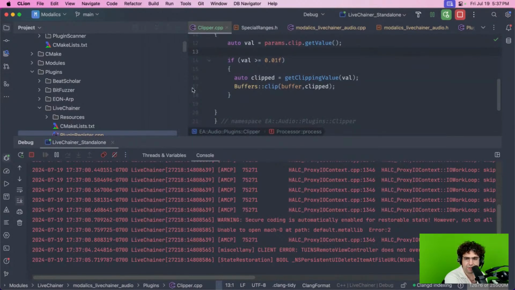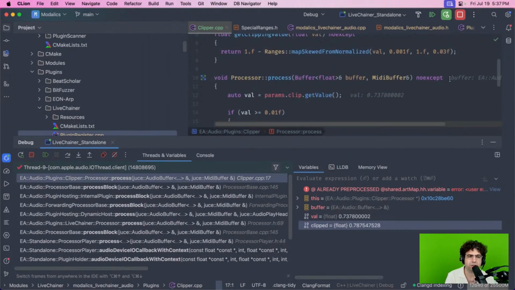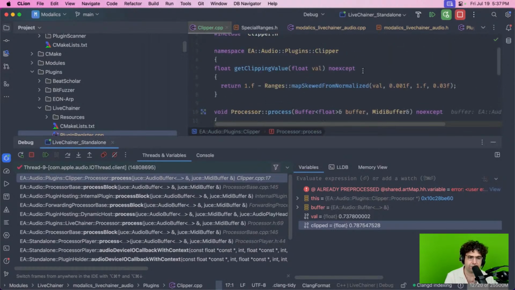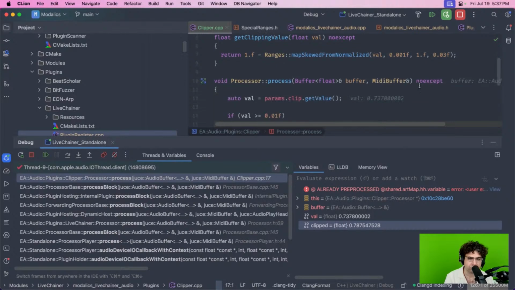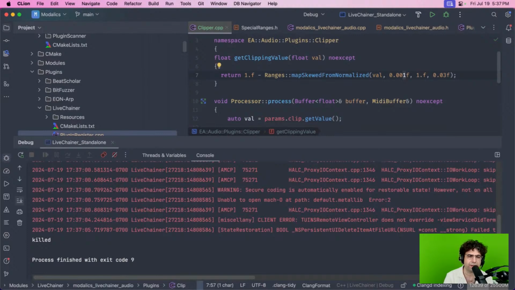Doesn't look good. Clipped 0.7. No, that's not good. Okay, I think I did it the other way. There would be 0, and this should be something like 0.99. Oh, and I should make this closer to the max actually.